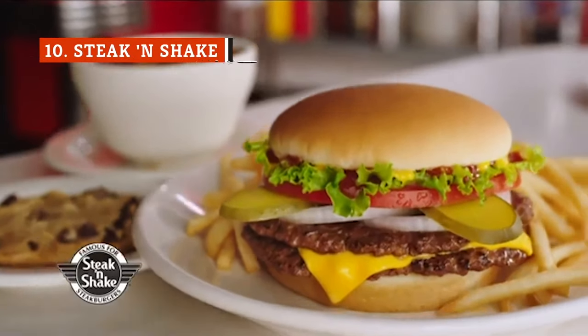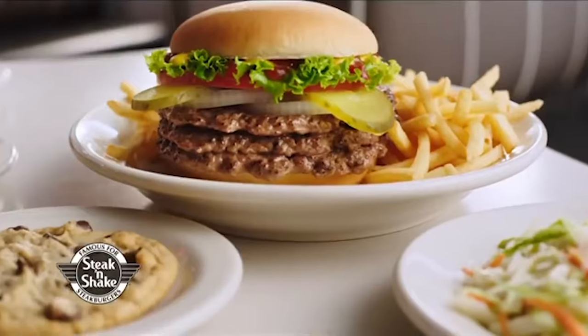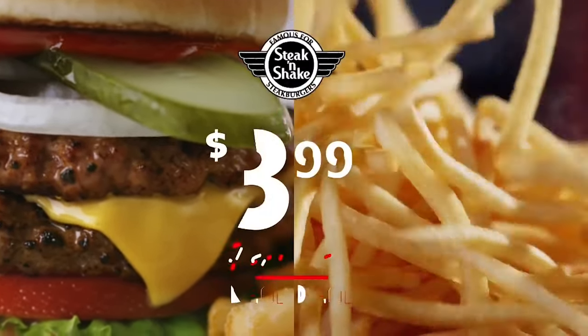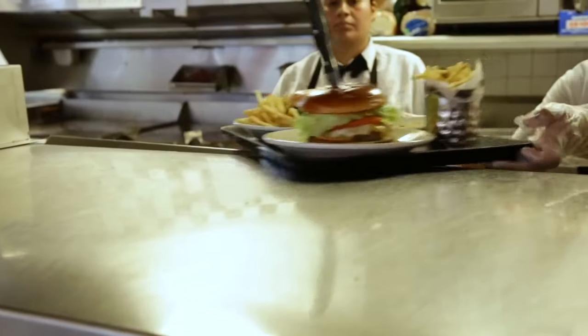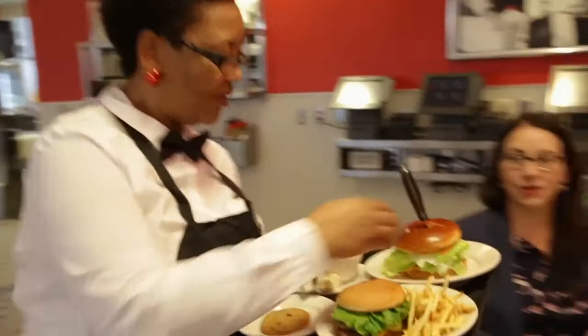There's nothing more difficult to cook perfectly than the thin fry. It's as much of an acquired taste as the fresh-cut thick fry a lot of popular chains use, but Steak and Shake does two things very well. They're consistently crispy, and they're consistently hot. Shoestring fries might not be your thing, but at least you know what you're getting, which is a plus. And as a bonus, you can request to have them covered in cheese sauce, which automatically makes them 10 times better.